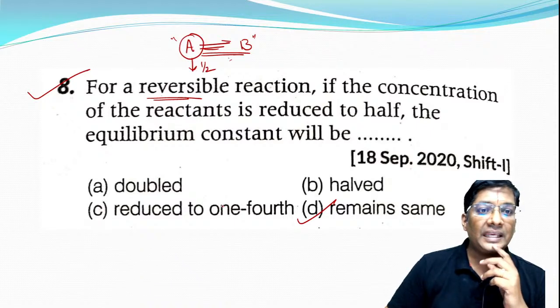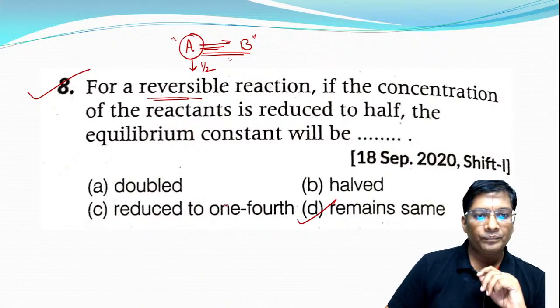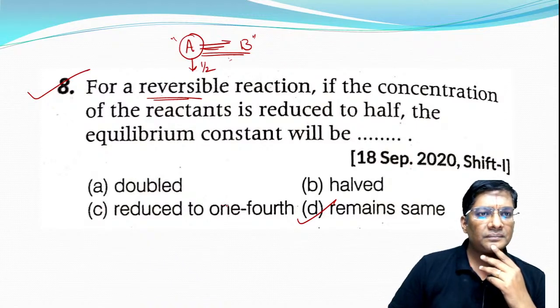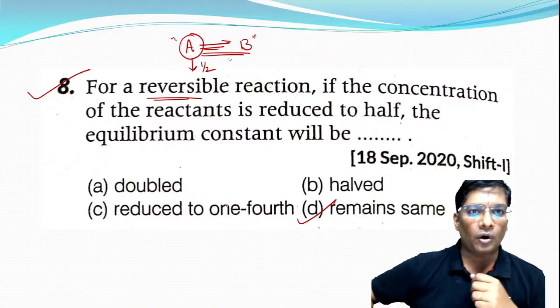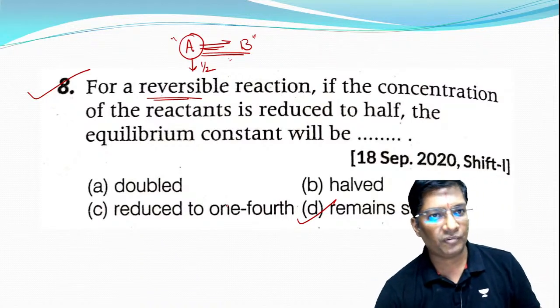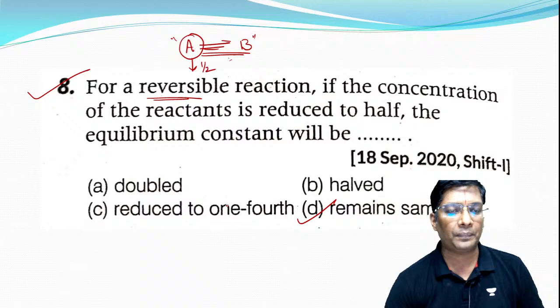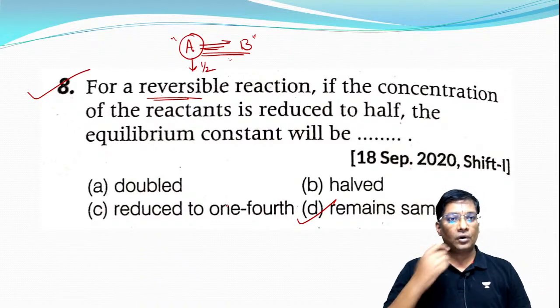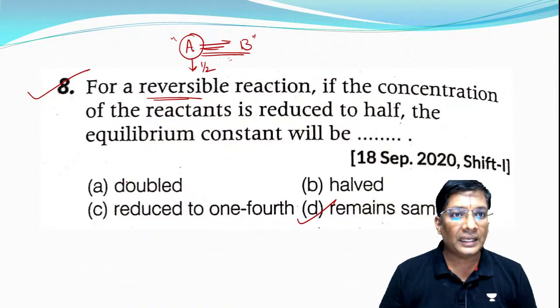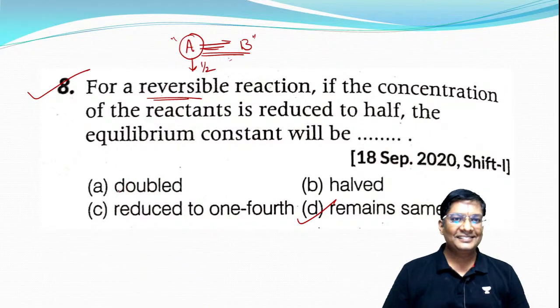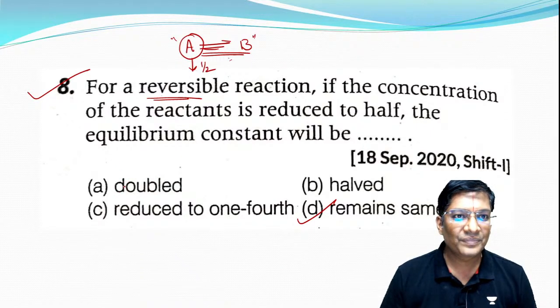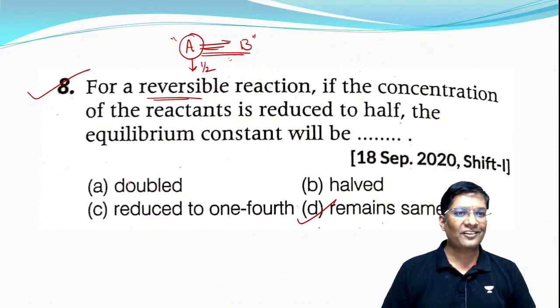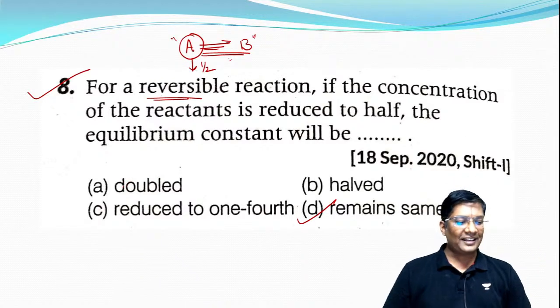Concentration does not depend on the equilibrium constant. Very good. Then what does it depend on? Good Bharat. Concentration does not depend on equilibrium, it remains the same. Very good Gayatri, perfect. But it depends on what? One says concentration does not depend on equilibrium, the other says equilibrium does not depend on concentration. What is the correct one?